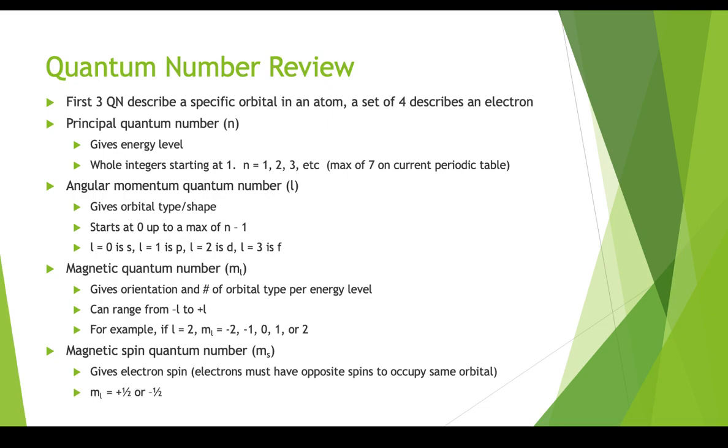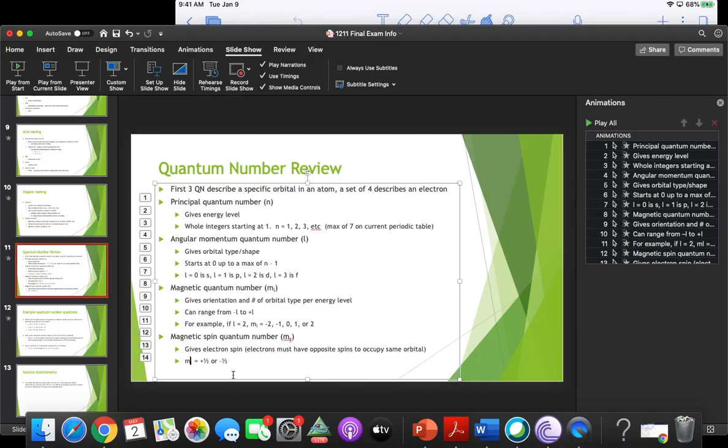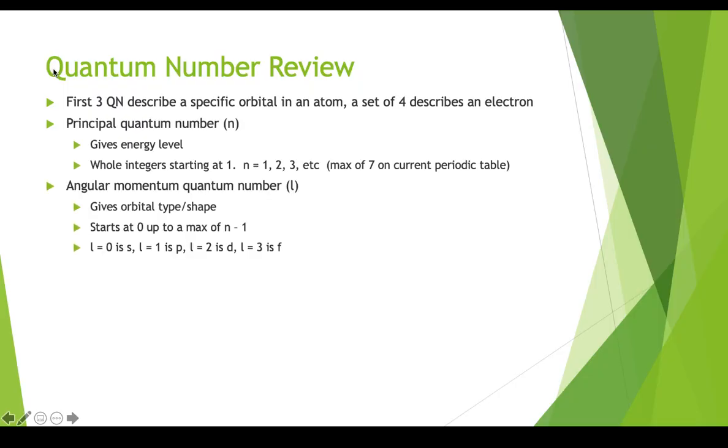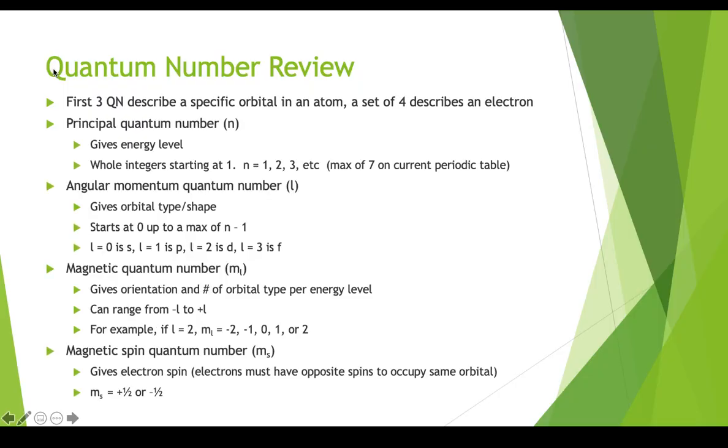We see that m sub s, and I apologize, that is a typo that I will fix right now to make sure that it is not overly confusing. That should say m sub s. I apologize. Get back down to the bottom there. Sorry for that. m sub s can only be plus 1/2 or minus 1/2.